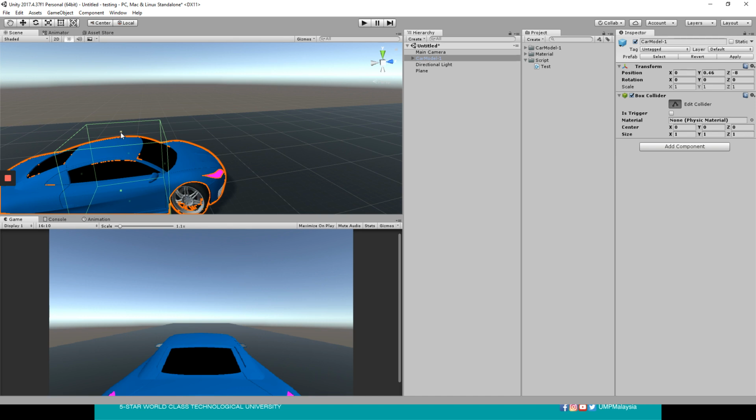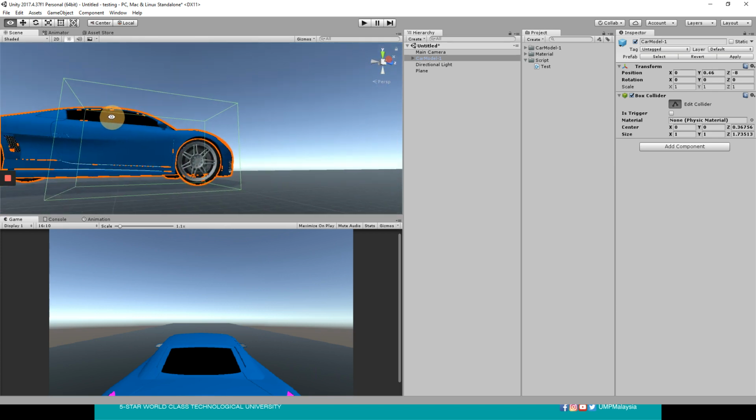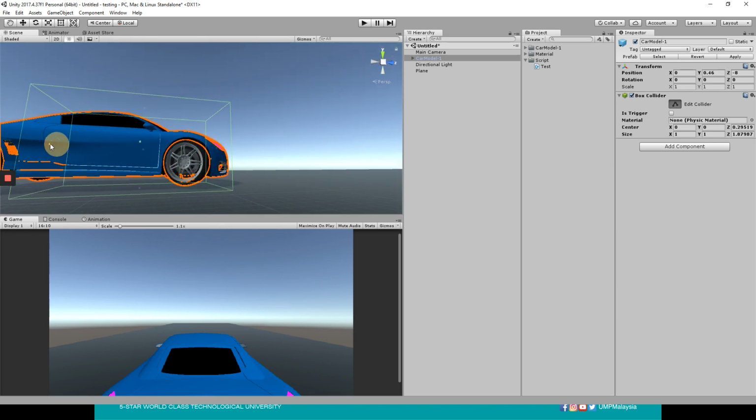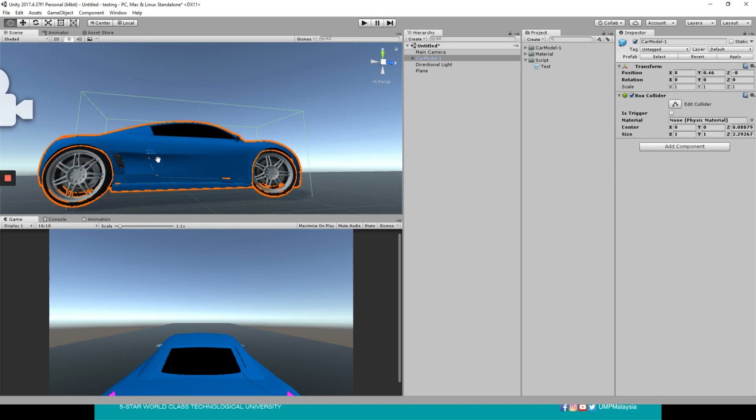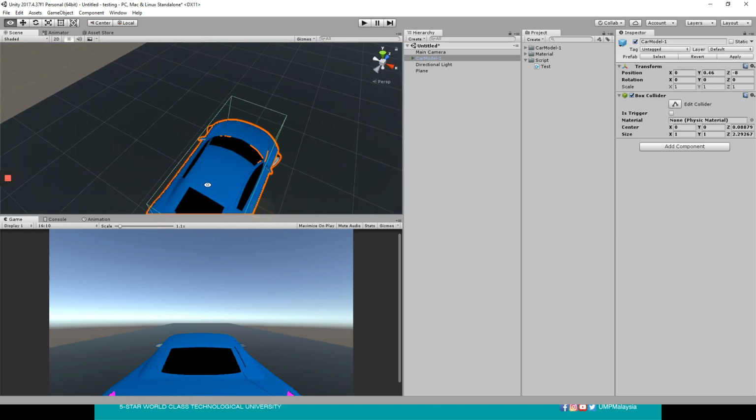You can see there are points here. So adjust the collider.